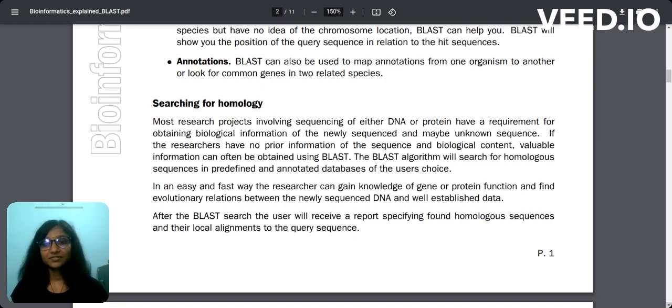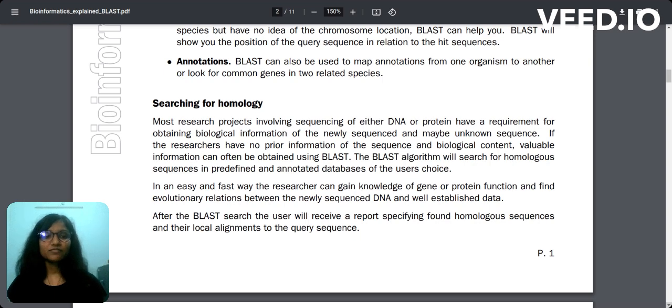Most research projects involving sequencing of either DNA or protein have a requirement for obtaining biological information of the newly sequenced and maybe unknown sequence. If the researchers have no prior information of the sequence and biological contents, valuable information can often be obtained using BLAST.